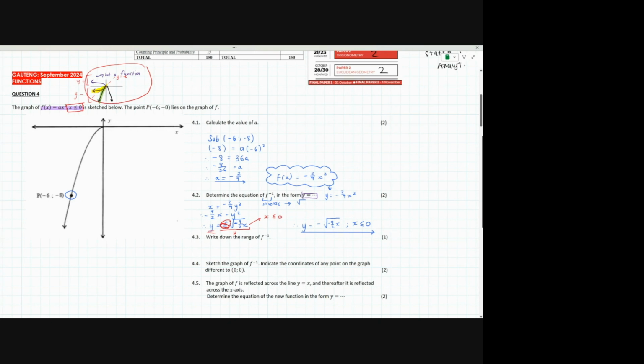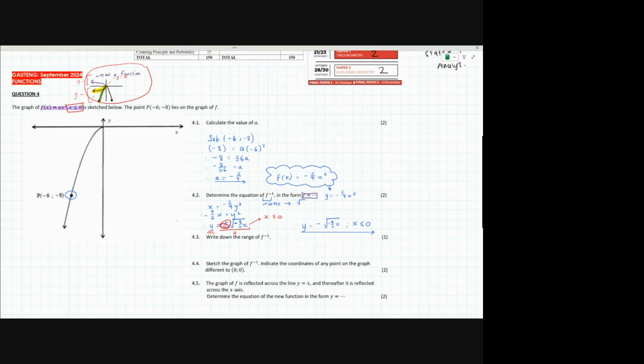And these are all things you have to include. If you don't include that restriction and if you don't recognize that that should be a negative square root, so negative and then the square root, you're going to lose marks. This is only a 2-mark question, so you got a mark for swapping your variables, the x and the y, and then all of those restrictions form part of that final mark. If you don't put those in, you're going to lose that mark.